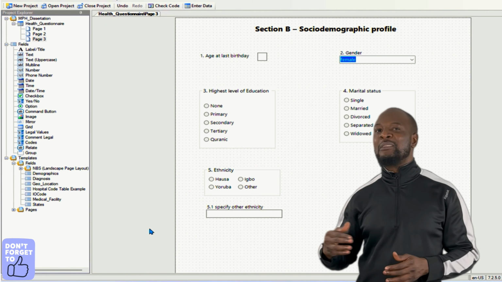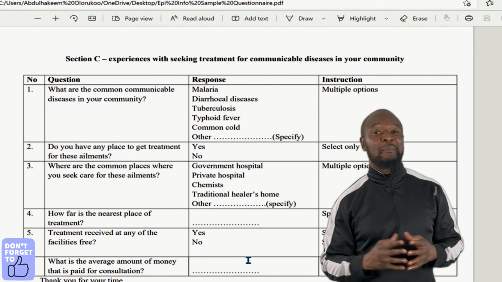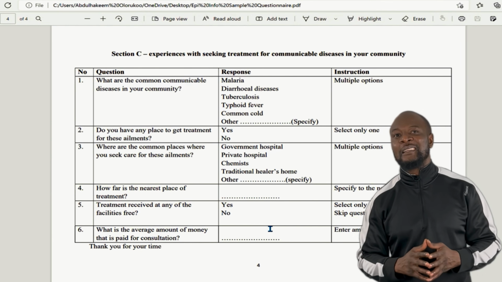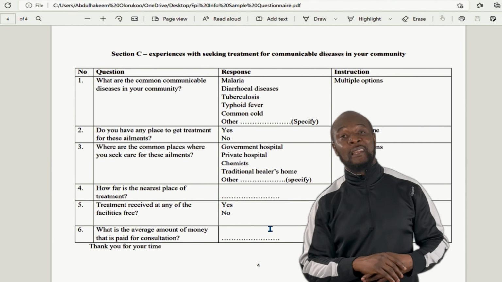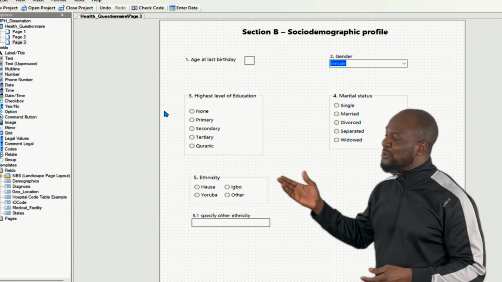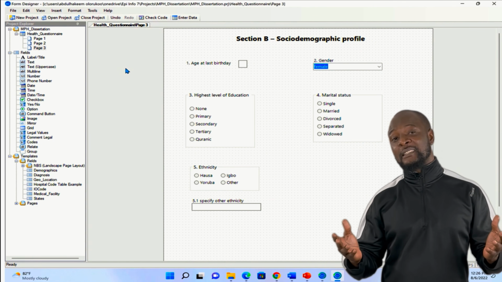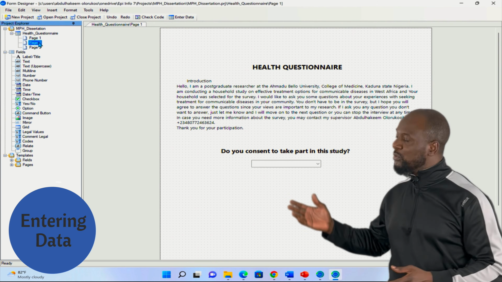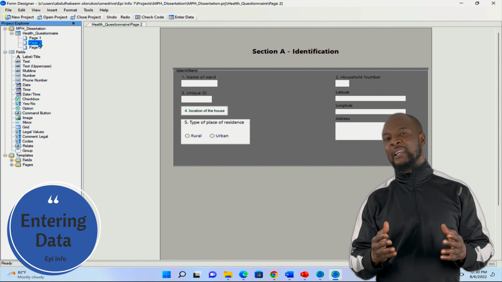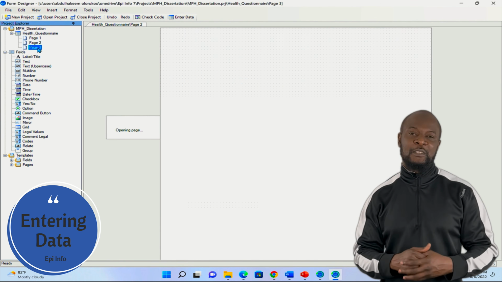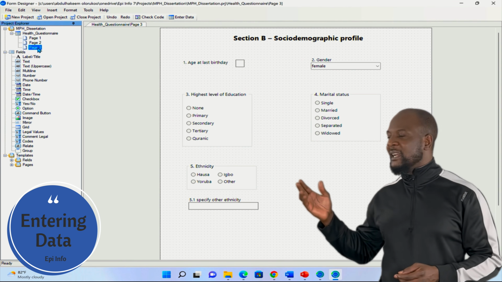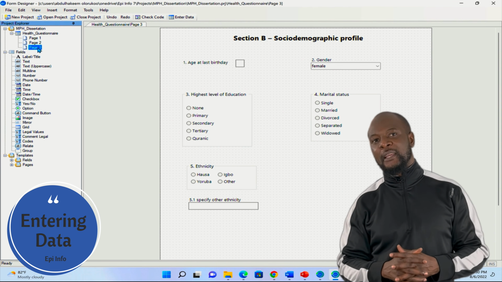Now, I'm just going to leave you guys to do page 4, all right? Because you need to practice, all right? And you have to practice also all what you have learned, okay? So let's just assume this is the end of the questionnaire. So if you have finished your questionnaire, what's the next thing to do, all right? So what we'll need to do now is to test our questionnaire and to see whether it works as expected, okay? So let's try entering the data into our questionnaire and see.